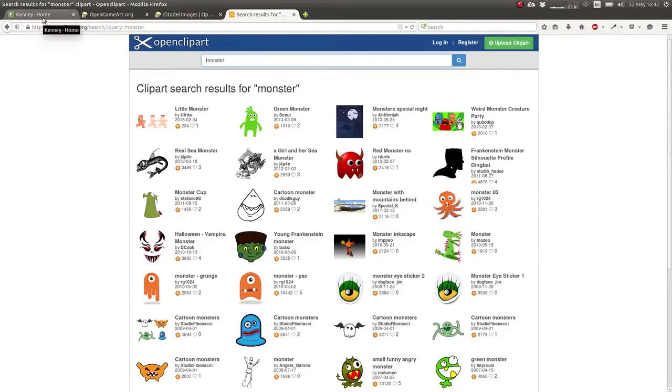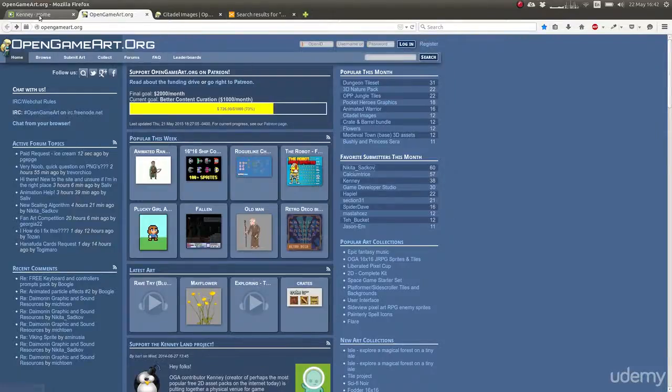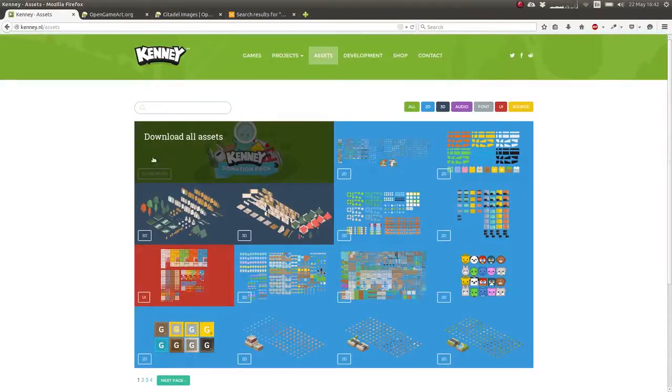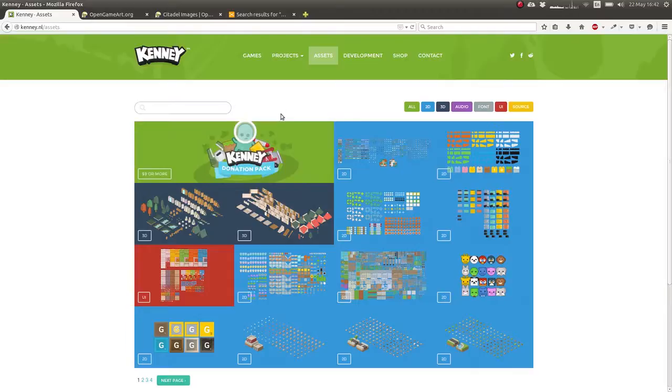There's also a company from Holland that publishes a lot of things in Open Game Art, and it's Kenney. I'm not sure if it's just one person or if it's a studio, but they have a pack of artwork called the Donation Pack that has thousands and thousands of images, and you can choose how much you want to donate. I think you can also choose not to donate anything. I recommend that you donate something at least. I've donated something at one point, so I usually use these images in my tutorials, and in this course even I've used some of them.